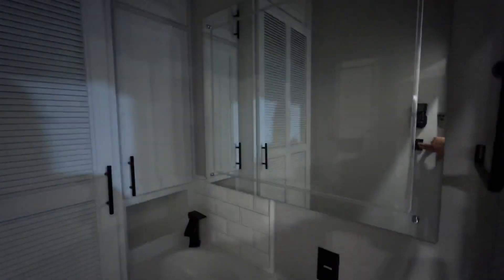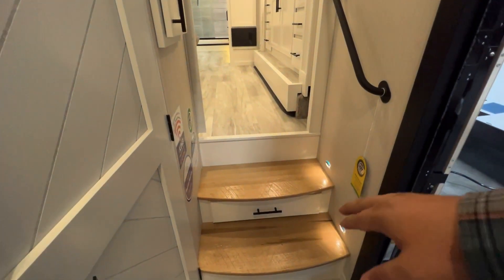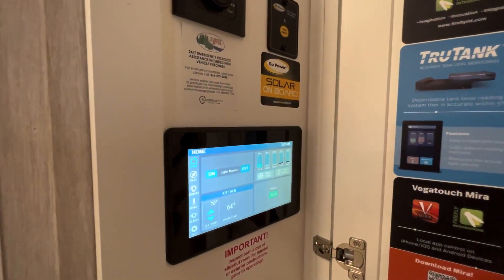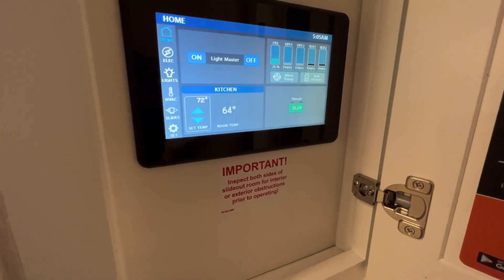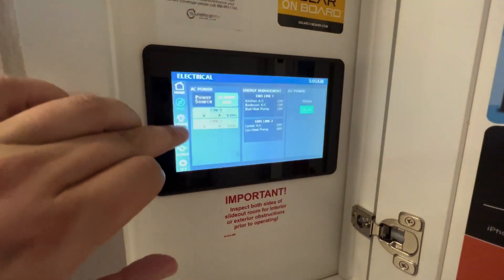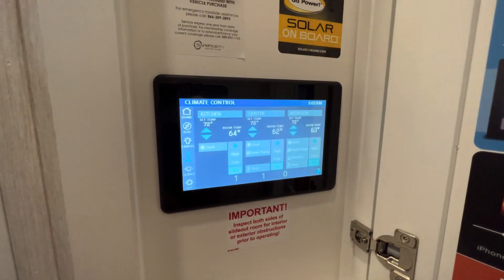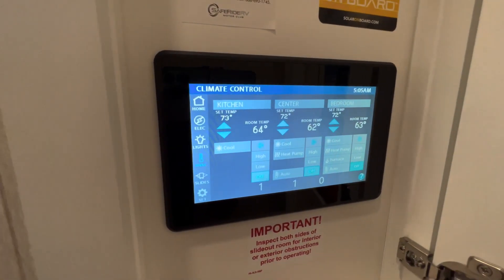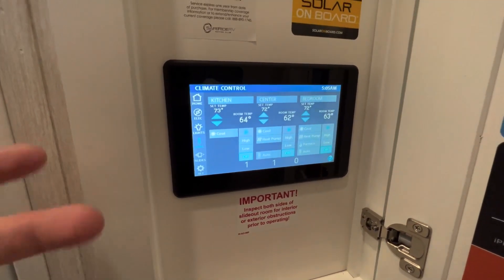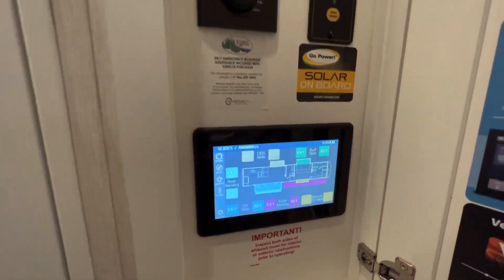Check out the accent lighting behind the stairs — that looks sharp. You've got the stairs with little light-ups on them and a handle, plus a little more storage here. You have the Firefly system, which you can also access from your phone with the Myra app — Lightmaster lets you shut off all the lights with one click. You can set different temperatures, get statistics on the electric, and control each individual light. The HVAC lets you set three different temperatures for three different rooms, and it's on an energy management system. Everything's color-coded for the slides.